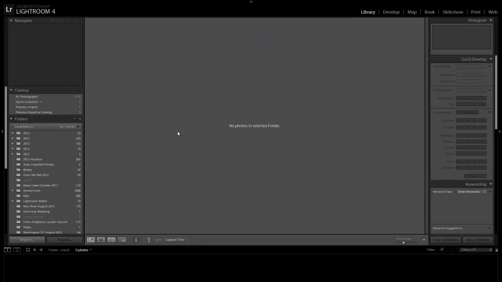And then also there are some other options where you can add development settings, your metadata, and keywords all at the same time. So if you're at a particular shoot and you want specific keywords in there, and metadata as far as copyright, things of that nature, you can go ahead and have it automatically applied. Yeah, very cool. All right, so the next step now is to actually test it.